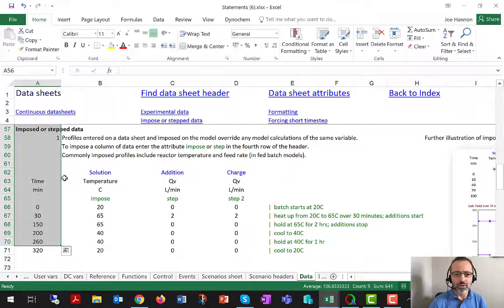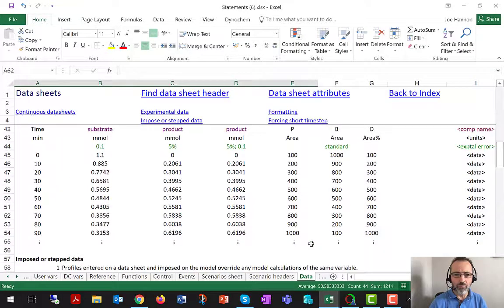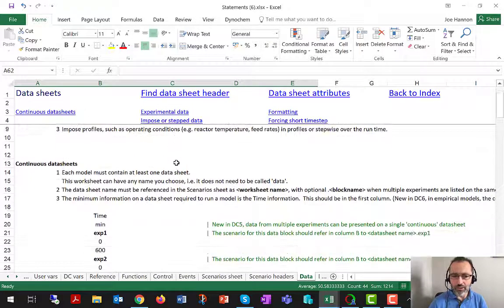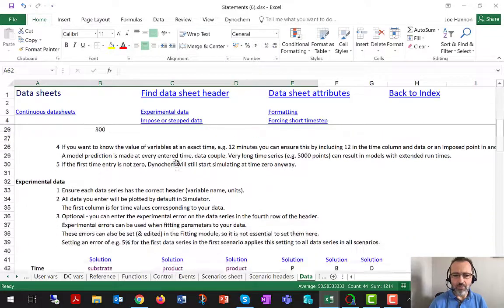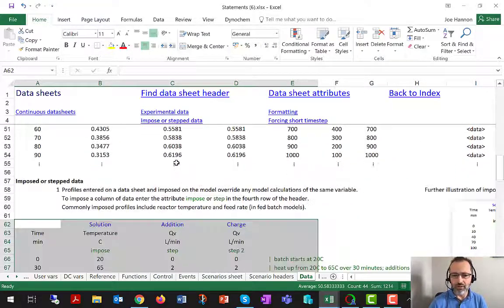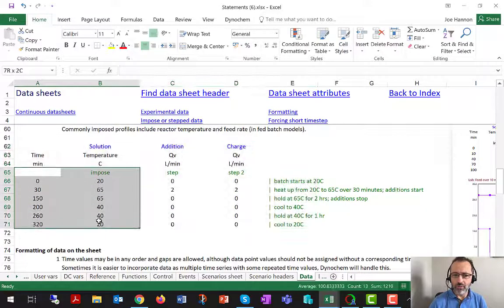That will bring you to several fully worked out examples where imposed profiles are used. So lots of information here just about what we call the data sheet, and how it needs to be constructed, and the way in which you can impose and exert other forms of control over profiles that appear on the data sheet. So that's the statements cheat sheet.